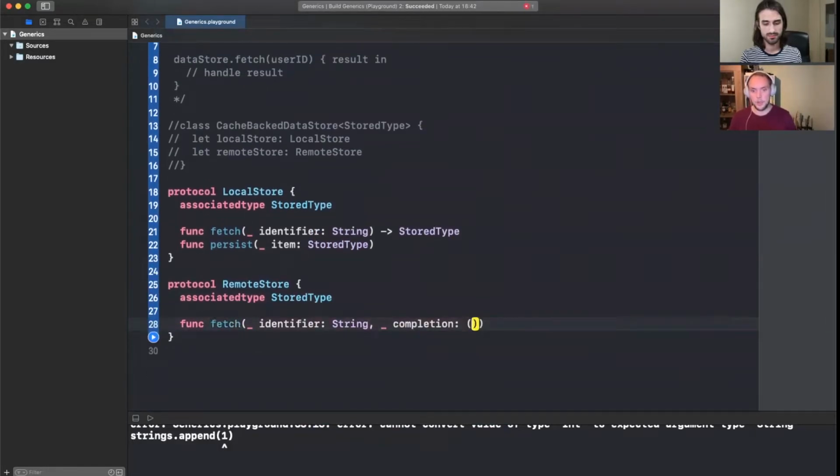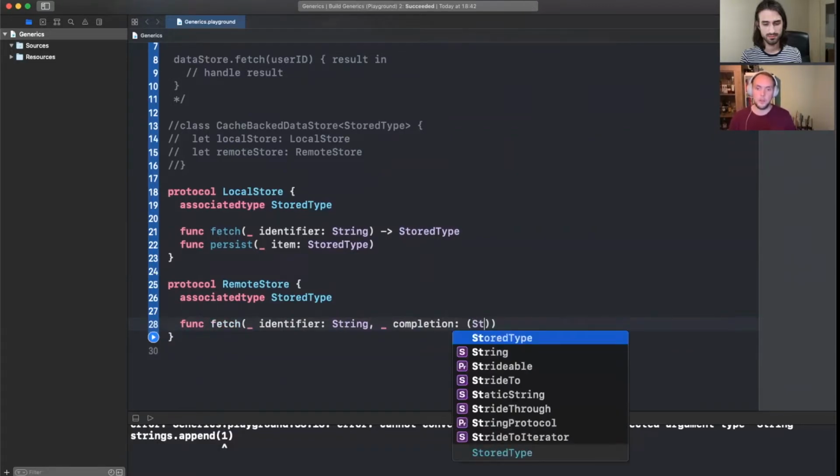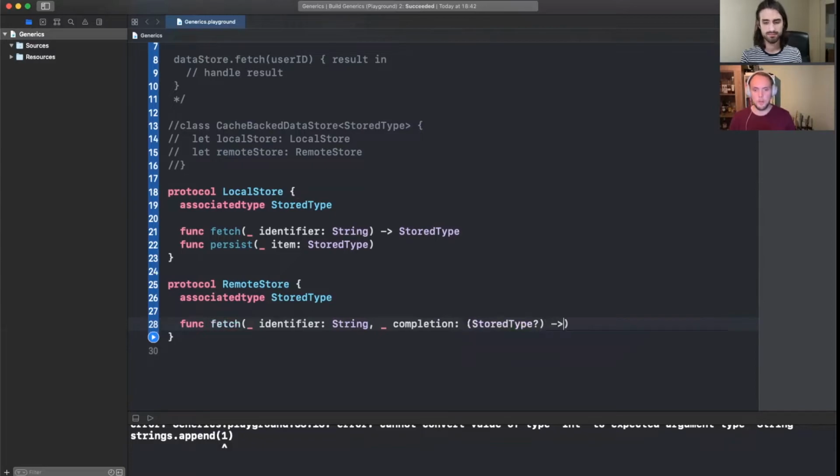And that completion handler will take, let's just make it StoredType optional, to keep things simple. Return nothing. Exactly. Normally, you might want to use something like a Result, but let's not go into that. And of course, this is also going to be optional, by the way, because if the object is not stored, no value. Exactly. Okay, so that looks great.